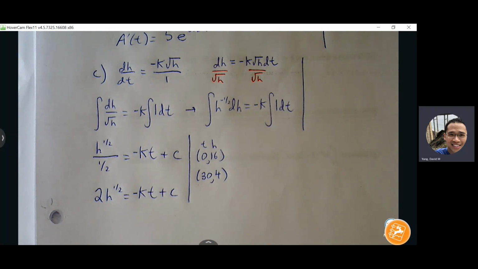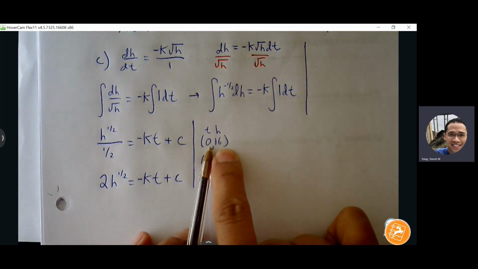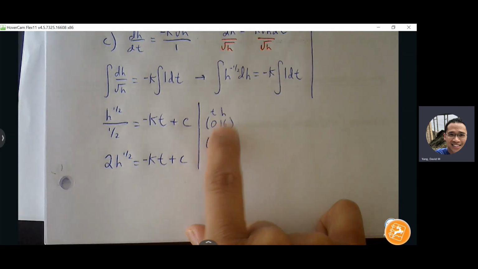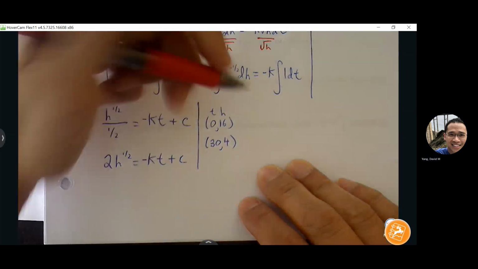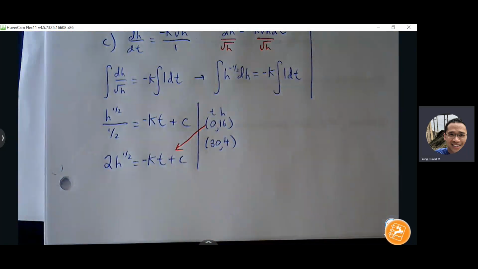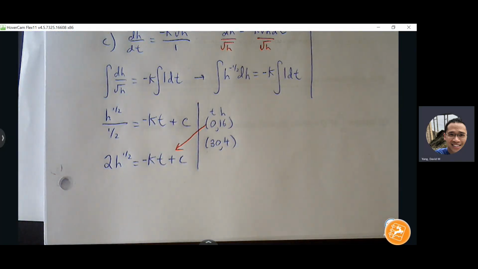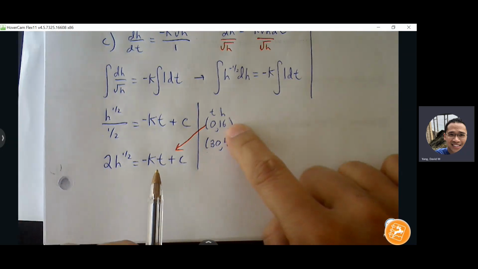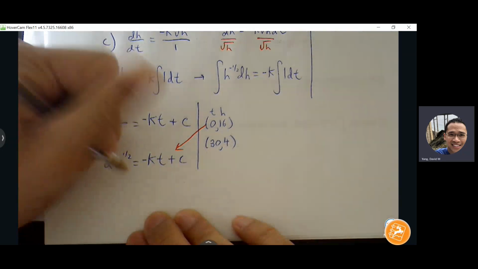But yes, you're right. The ordered pair that will be easier to plug in is going to be that 0, 16, because that 0 is going to allow us to get rid of a variable quickly and solve. We don't know which variable is going to be solved first, but we know this is going to be the easier or the more useful one to begin with. Okay, so we'll start with that 0, 16 and see what that gets us. And the reason why they provide us 2 ordered pairs is because they know that we got to solve for the k and the C. Okay, so 0 in for t, 16 in for h.